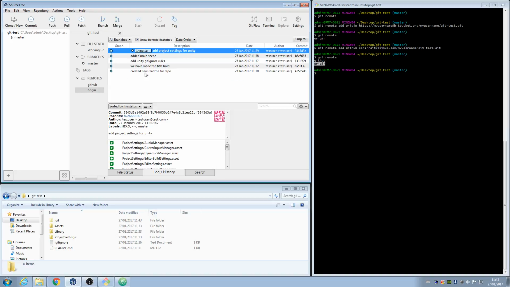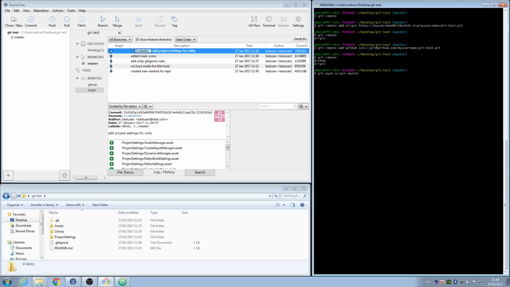So now we've done this, we've set up the connection between our local repo and our remote repo, and what we want to do is push those settings from our local repository up to our server, and that's where our push comes in. Okay, so I haven't actually set up a repository, but we'll go through the motions. So do git push, and then we want the name of the remote we want to actually push to, which is where our origin comes in. So we're going to push to Bitbucket, and then you want the remote branch you're going to push to, and this is going to be master. So git push origin master.